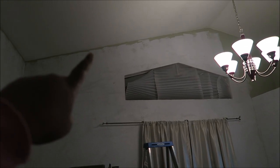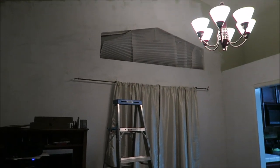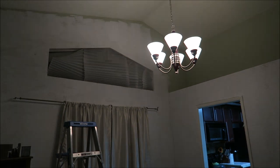And usually, okay, you guys, when I start a project, I should really take before pictures, like completely before pictures. Because I didn't do it to this room. I just jumped in and started. But just remember the green walls, okay? I did all the way up there, but not the very top because I am so afraid of standing up on the ladder, you guys. I have such a fear of heights.